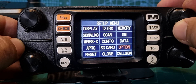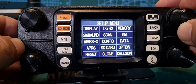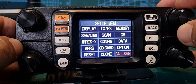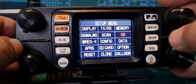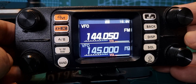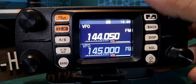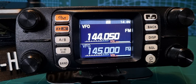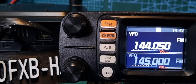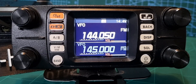The APRS menu is extensive — that's a completely separate video. There's also SD card cloning for using software to program the radio — RT Systems. I'm going to do a video on RT Systems. There's also call sign entry, back scan, function groups, and group mode, where you can actually send people messages and photographs and share your location. It's telling me there's an SD card in. My voltage is 15 volts so I can lower that on my power supply — it should be around 13.8.